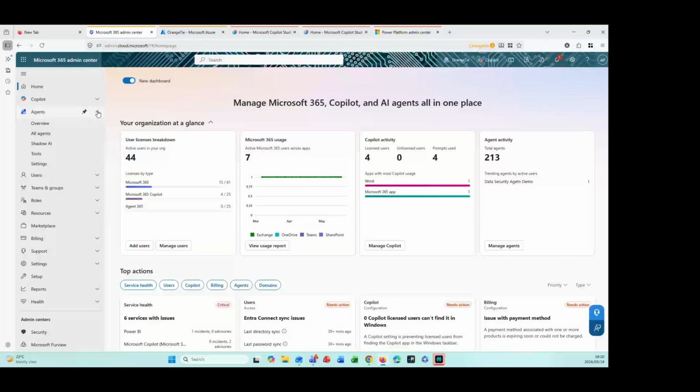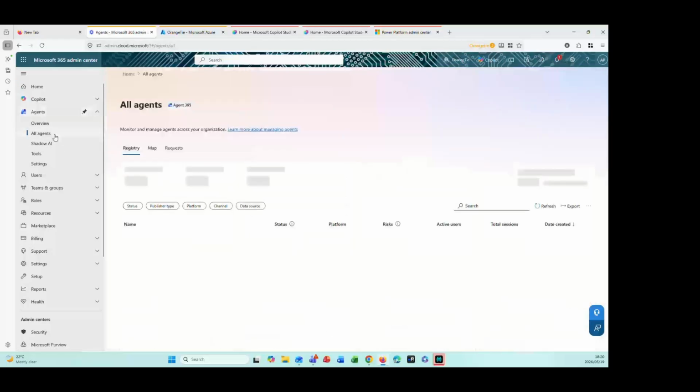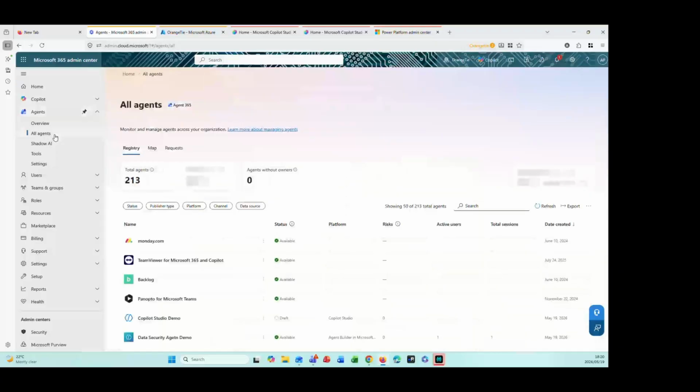One person. All right. So this is not going to matter to you because chances are you're never going to get access to this. But from a management perspective, when you build agents as a maker, they show up here. So your M365 administrator can manage how agents get deployed inside of your organization. It's now become an admin function.